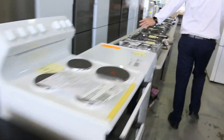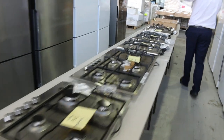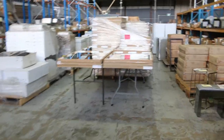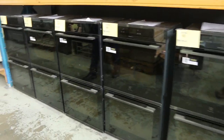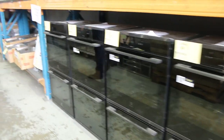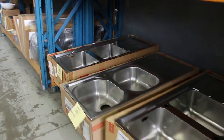Loads of appliances, as you can see — lots of beautiful cooktops, lots of fridges. Probably about 100 fridges in tomorrow: Kelvinator, Electrolux, Westinghouse, LG, Hisense, to name but a few. They're almost out of these now — the double ovens — over $4,500 in the shops. You're bidding in the couple of thousand dollar mark on all of these. Fully featured, lots with steam and air fry and all the current features.